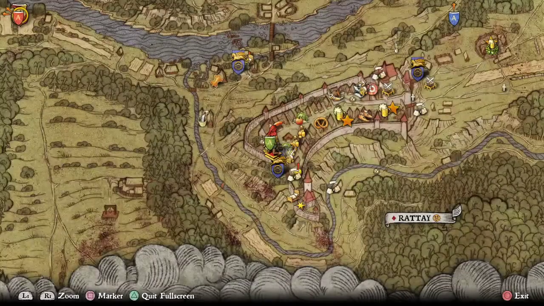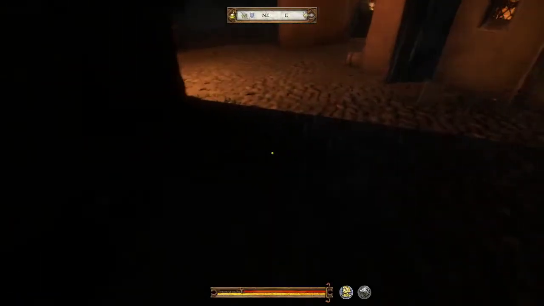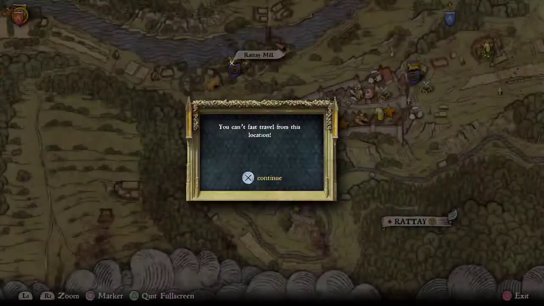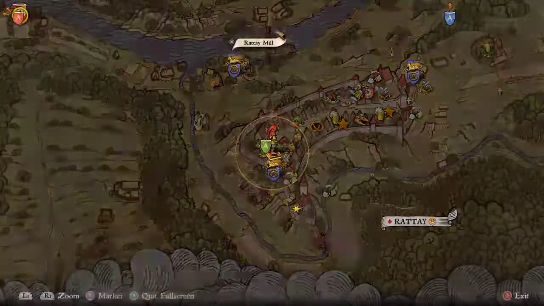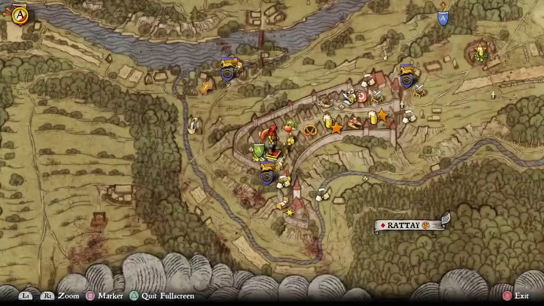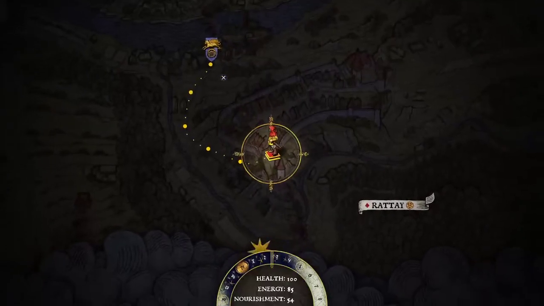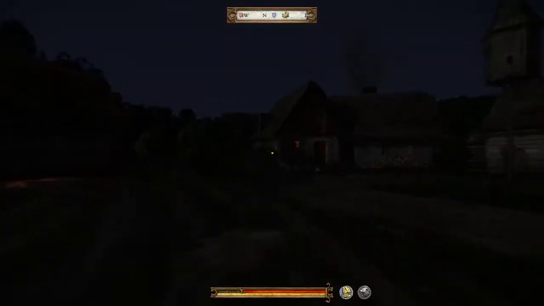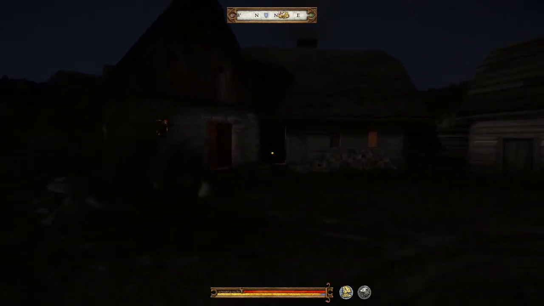Oh boy. You know, I'm just gonna fast travel. What am I doing? I have to go down the stairs, don't I? Then it'll let me fast travel to the Rattay mill. Why can't I fast travel? I have to be far enough out, I guess. Okay. Game's fine. Oh, it's almost morning. Wasted all that time. Oh well.